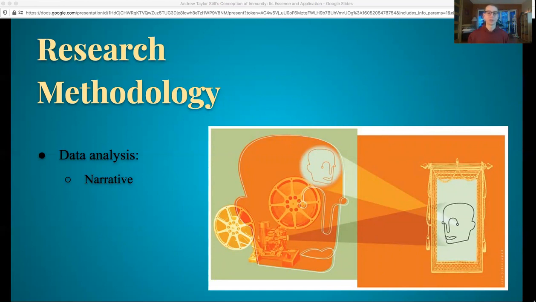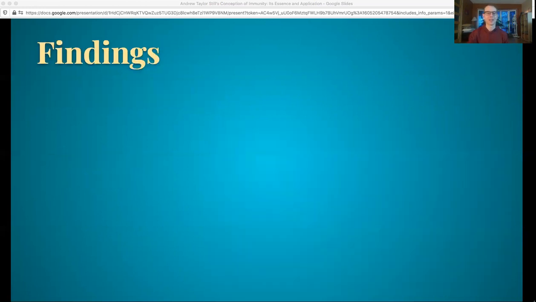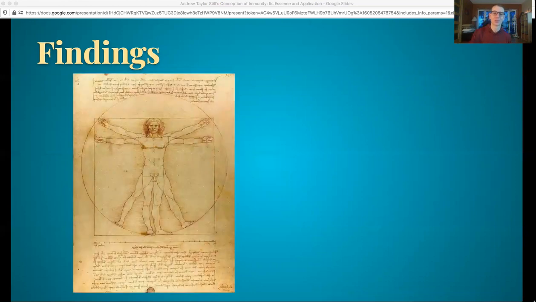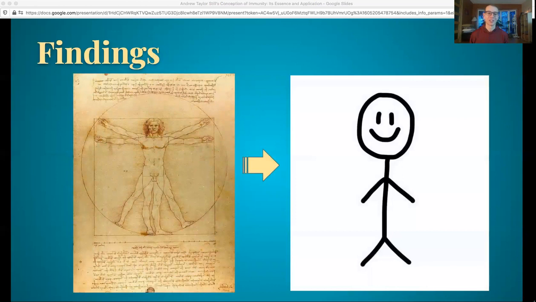So now that we've gone over how the study was constructed and enacted, let's discuss the really interesting stuff, the findings. Now, due to the time constraints of this presentation, I feel a little bit as though I must attempt to describe this in about this much detail. So the enormous scope of this research was a blessing and a curse. I really wanted to hold true to defining Still's personal conception of immunity, but in short order, it was revealed that that conception of immunity quite literally incorporates the whole of reality, both in general and in particular, and then each in relation to the other, back and forth endlessly. So engaging with Still's perspective was fascinating, rewarding, and lengthy.